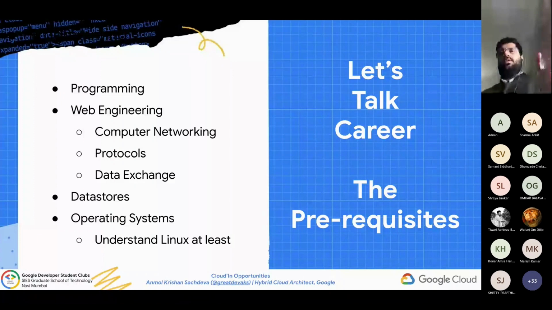So combining the best of schema-less and schema-oriented databases, which we call NewSQL. This is again not a very popular term, but by the time you graduate, it would have gained traction. So NoSQL, NewSQL, and RDBMS are the three things you should be focusing on from a database perspective. Then data stores are much beyond databases.